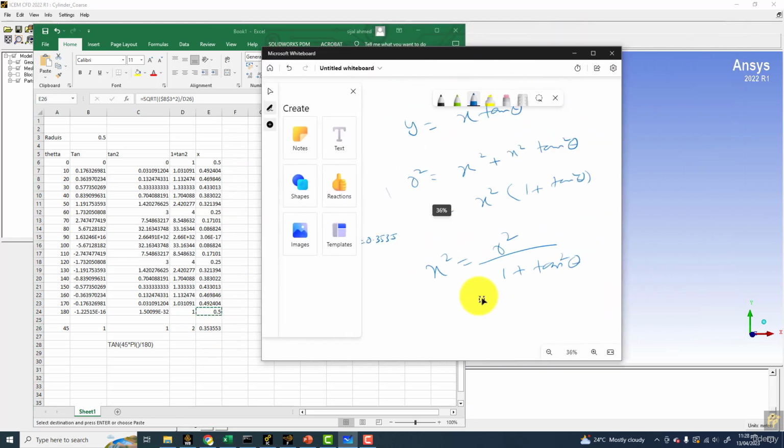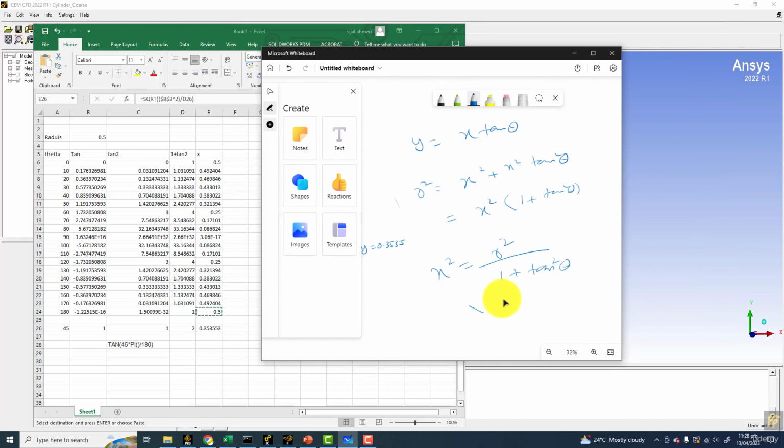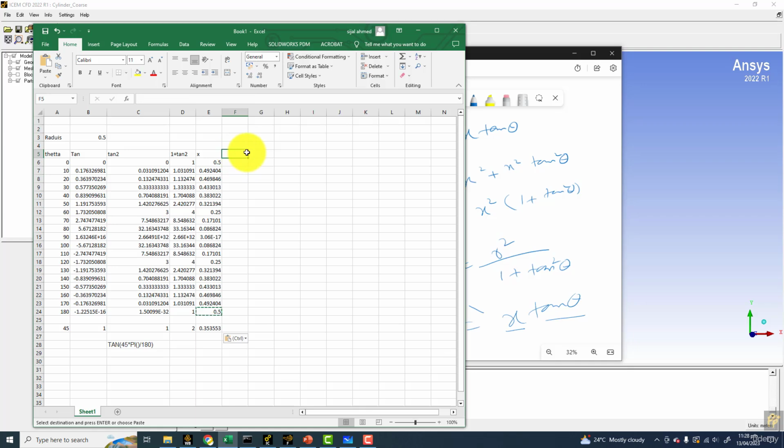Okay, and now as you can see, here y is equal to x tan theta. So it means that y would be equal to x tan theta. So we have the x, now we can find out the y.